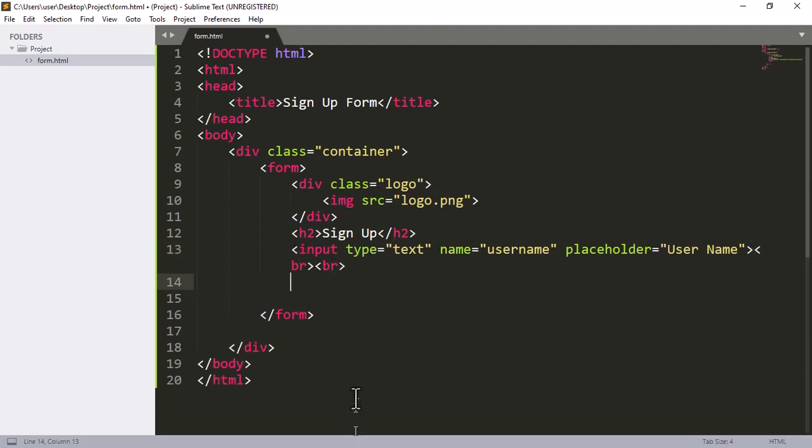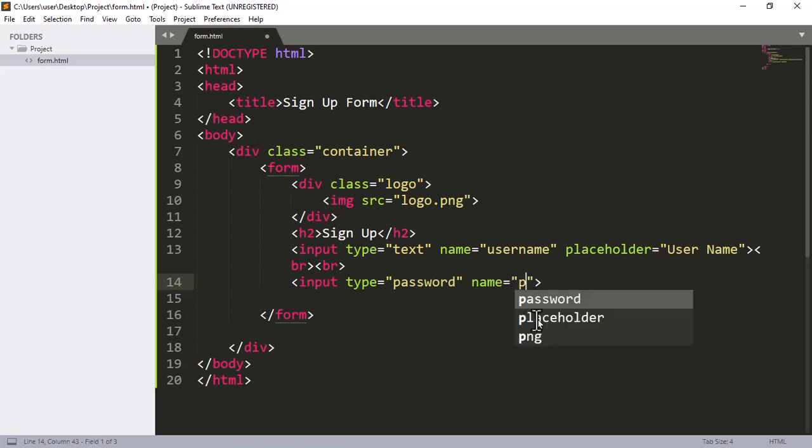Then I'll create the input tag for the password. So I'm going to have input, and the type is going to be password, and of course the name, we'll assign password to it. Then we'll add up placeholder.